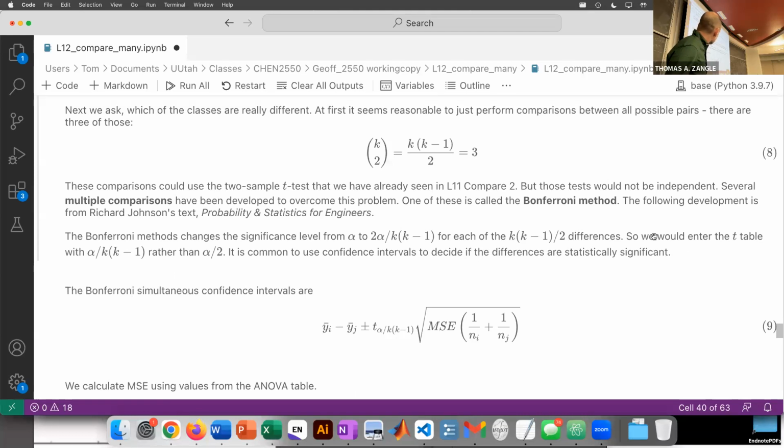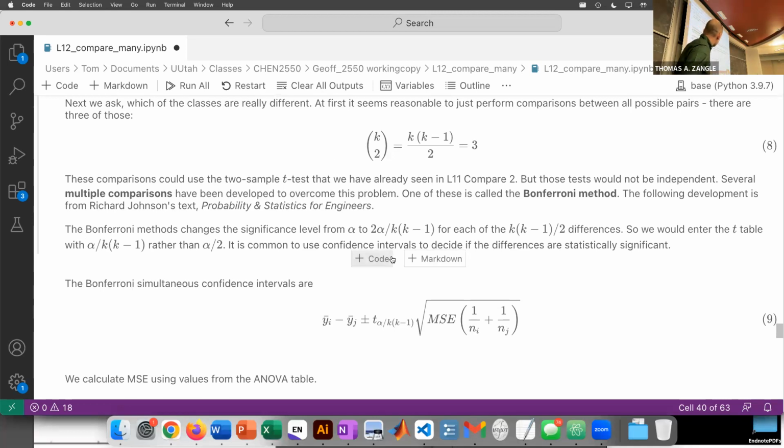This means that when we're looking things up using the t-table, typically we were doing a two-tailed comparison. So for a given significance level alpha, we would look up on the t-table, or use the t-distribution, for a significance level of alpha over 2, so we can capture both tails of the t-statistic. When we have multiple groups and we're using the Bonferroni method, instead of alpha over 2, we use alpha over k times k minus 1. Okay. And we'll look at how that changes what we're looking up in this example.